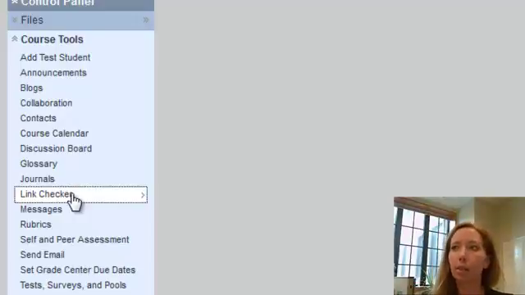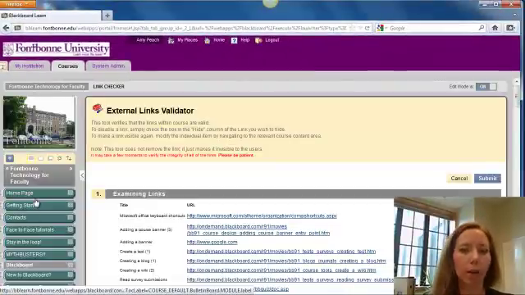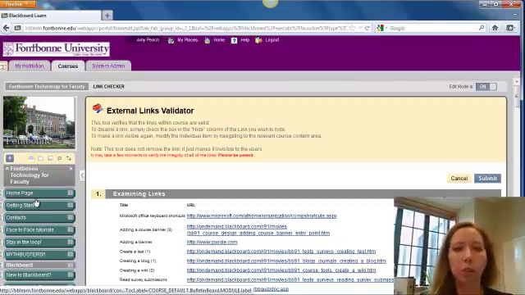And ideally, we're supposed to be checking all of our links before we start the term to make sure that everything is working, but in reality, that doesn't happen. So what usually happens is the student will find it, and then all of a sudden we have to scramble and figure out, okay, what do I do as far as my assignments go? Do I have to rework the assignment? It becomes a big hassle in the middle of the term.